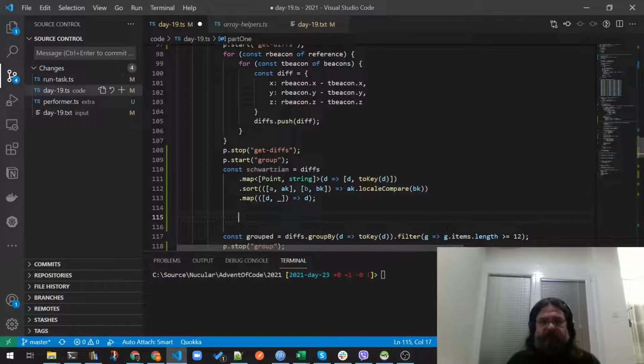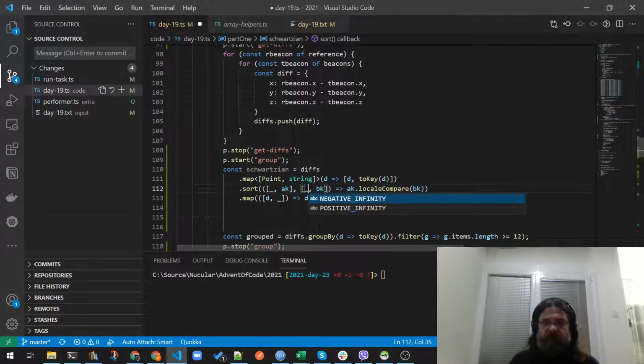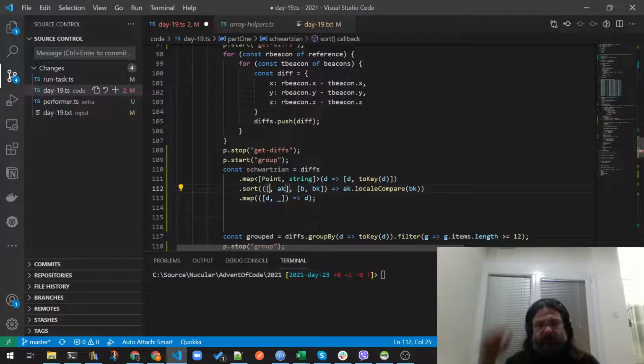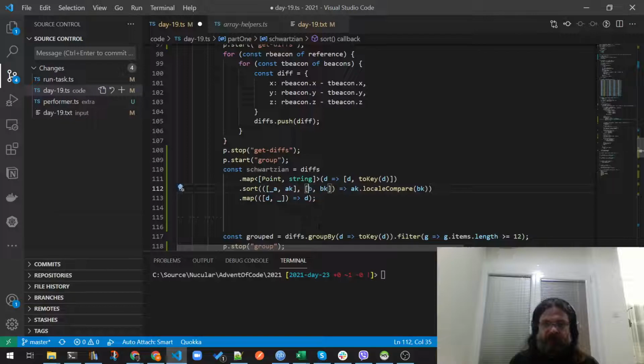So we calculated the Schwartz, the key here is the Schwartz, then we sorted on the Schwartz, and we can use this and this, and let's leave it as A and B. Actually we can call them underscore A and underscore B, so everybody is happy.